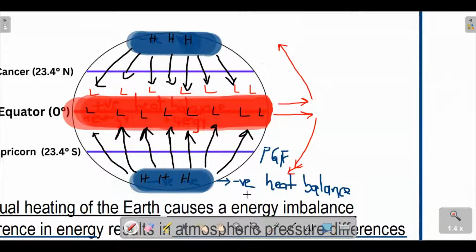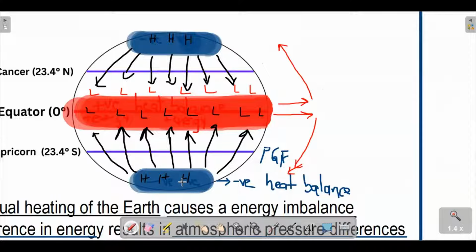They have a negative heat balance. They are in need of energy because they do not have sufficient energy. It's negative energy, or negative heat balance. And so now they are going to receive the energy that they need. And so this will balance out the energy at the poles. So that's how we balance that energy at the poles via convection and divergence at upper atmosphere. And then the energy at the equator, we balance that out by pressure gradient, where you have the cold air at the poles moving towards the equator, because the pressure gradient is created.